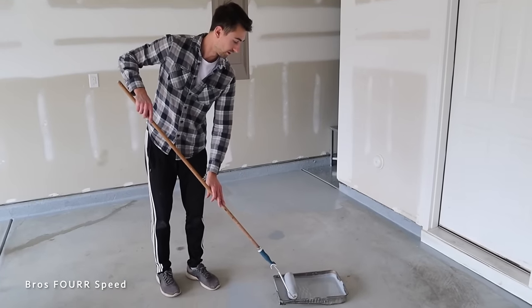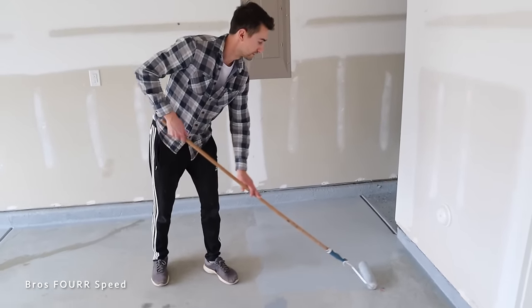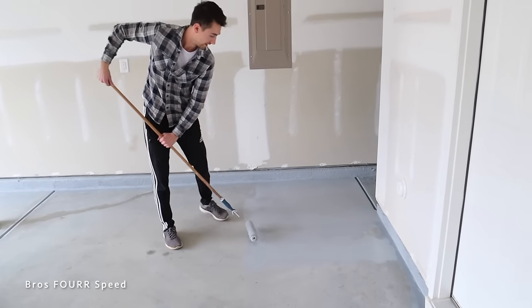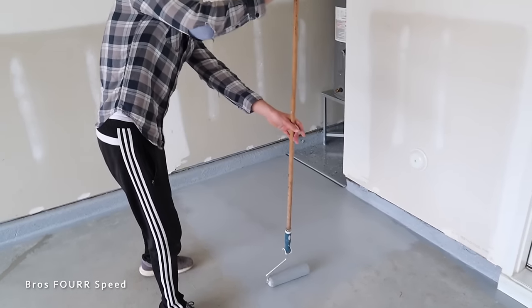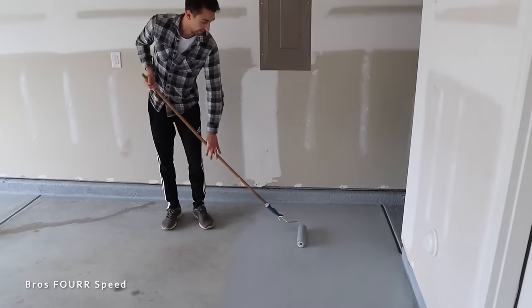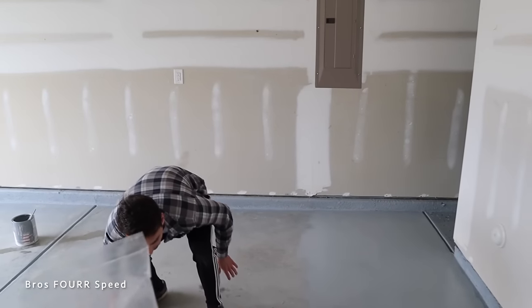All right guys, so we are now working on some cutting in and everything. You just saw a little bit of the time lapse of us actually cutting in. Now, like I said, we're just using a normal paint roller and you're gonna wanna roll it onto the garage. So you're just gonna wanna do like one direction and then the other direction just to make sure your coverage is really nice and thick. And then once we get a nice spot covered like that, let me show you how to do the flakes.